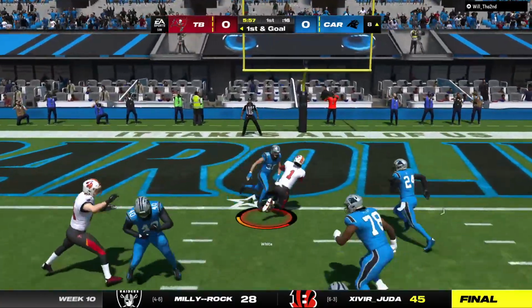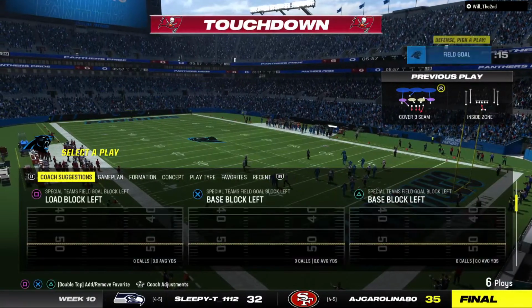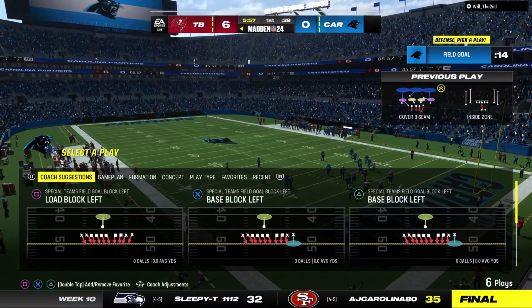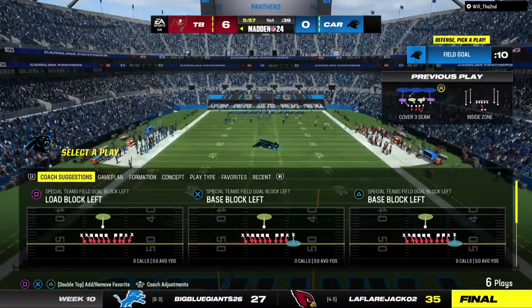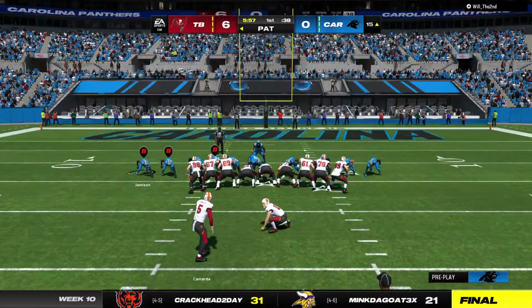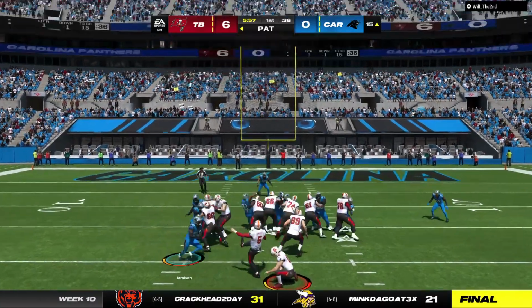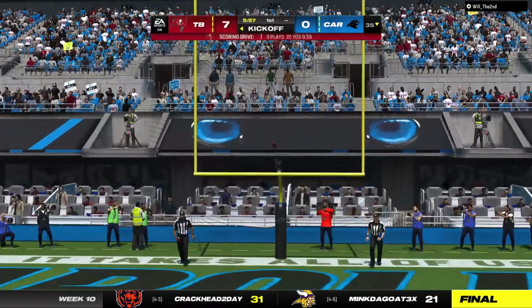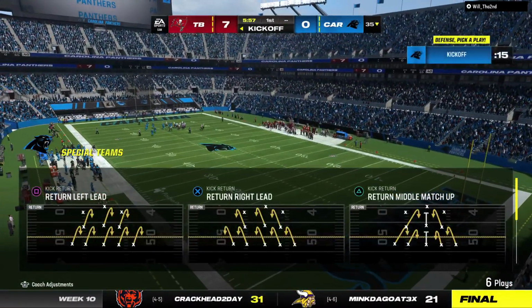Here's White. And he's into the end zone for a Tampa Bay touchdown. Rashad White, his 12th rushing touchdown on the year. And the Buccaneers march right down the field in 3 plays to claim the early advantage. Point after, right down the middle. And that makes the score 7-0.